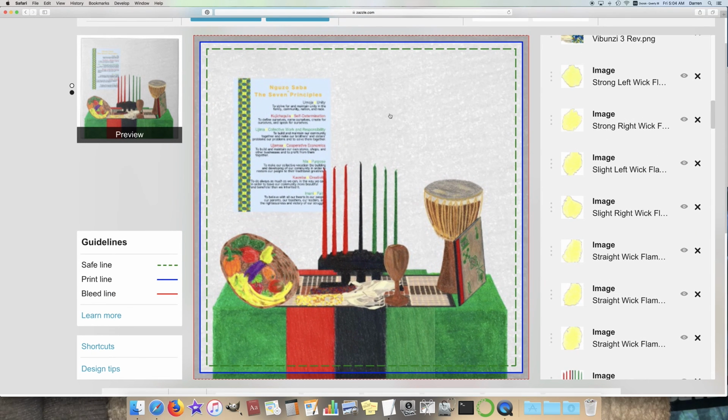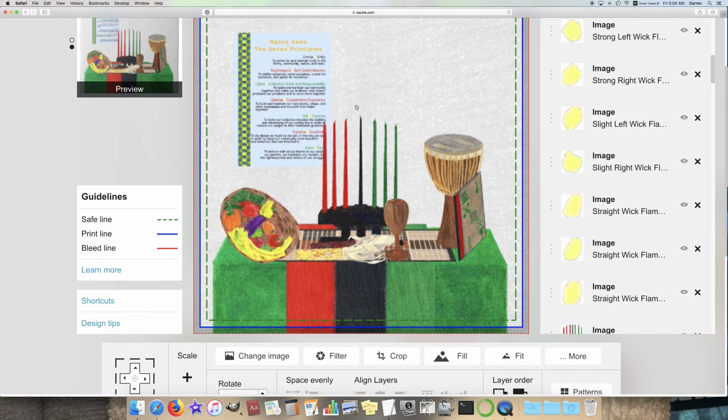My thinking here was, and you may notice I just zoomed in, depending on your browser or your operating system, however you might go about that. That can be helpful sometimes to do. But yeah, you might see, looking at the individual wicks, some of them are close to being straight. Some of them do lean over to the left or right, some perhaps more so than others. So the names of the flames give you a guideline as to which direction the wick might be leaning in, that might help. But I would say as long as you don't have a wick extending outside the side of a flame, something that just doesn't really look natural, you're fine.